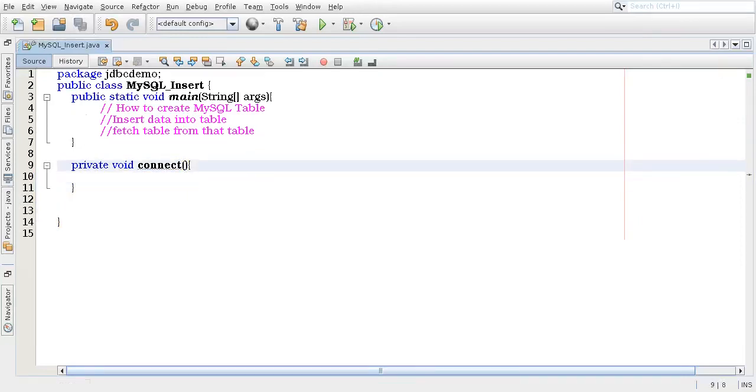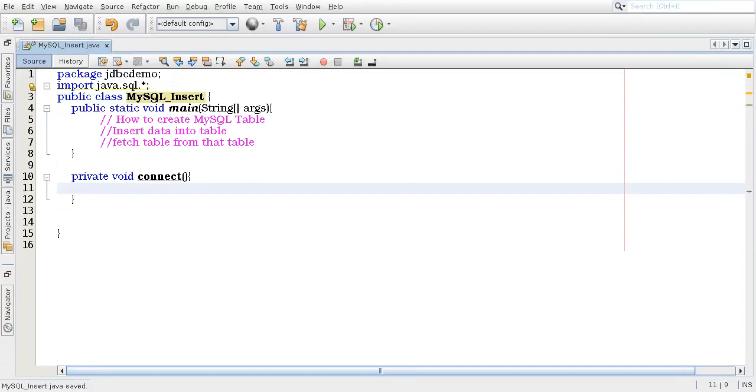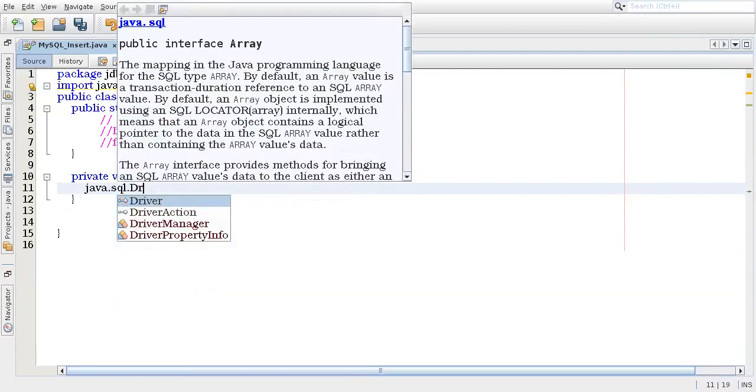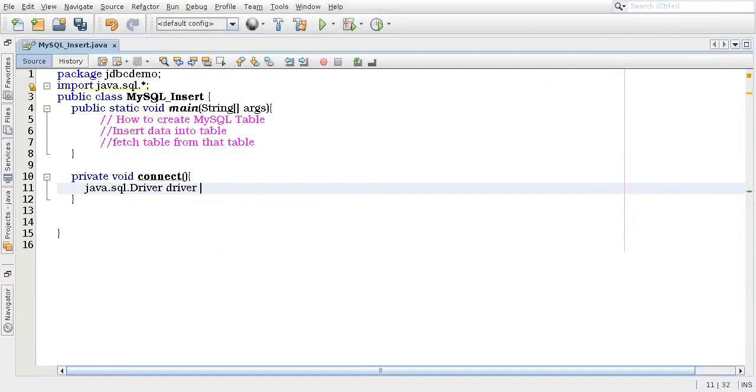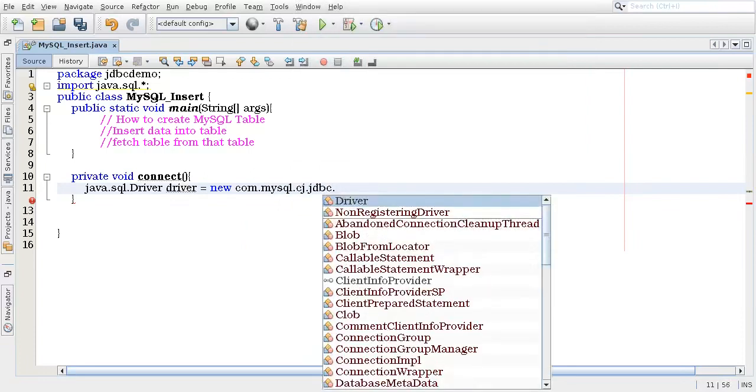First thing is we need to import the SQL package, java.sql.star, and we need to register the MySQL driver, java.sql.Driver equal to Driver. MySQL driver is located in the JDBC driver.